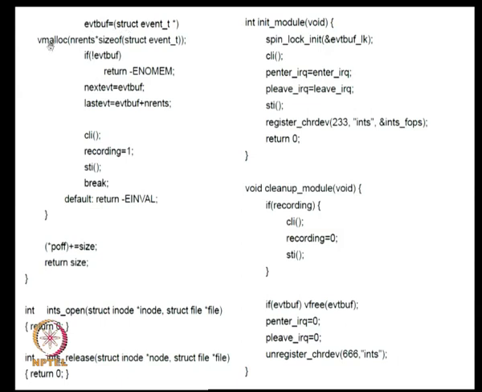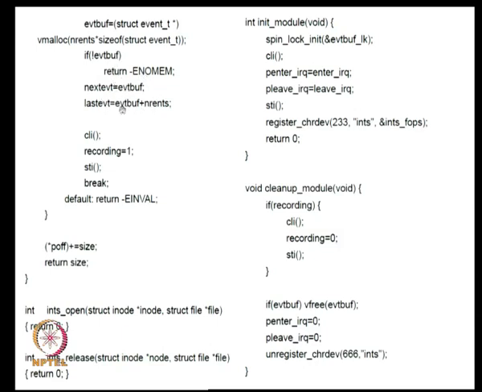I am going to use something called vmalloc. Again, this is an example of pageable kernel memory. I am going to ask it to get me that amount, and that is going to be number of entries multiplied by size of this event. So event buff is basically the starting address of so many entries that have been allocated in the kernel now, and this is pageable kernel memory. And if for some reason it has returned 0, that means that some bad stuff has happened. I don't know what it is. I am going to bail out again.